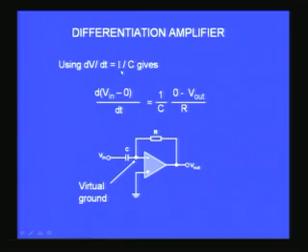Right. So the dV by dt is nothing but I by C, current divided by C. Here at the input side the differential voltage is V in minus 0, this is 0 here, so dV in by dt is equal to 1 by C times 0 minus V out by R at the output, and that is also the same as what we have already seen.